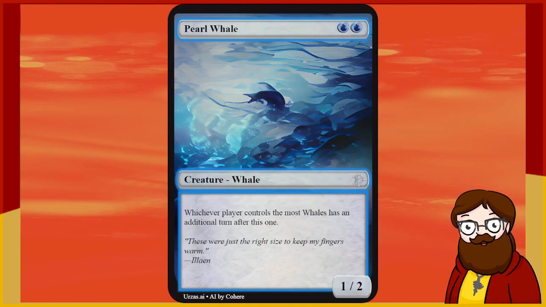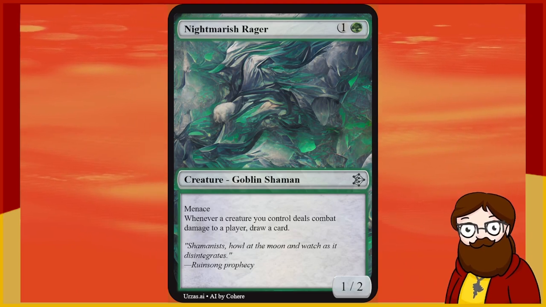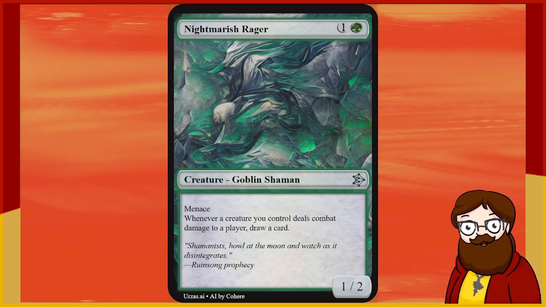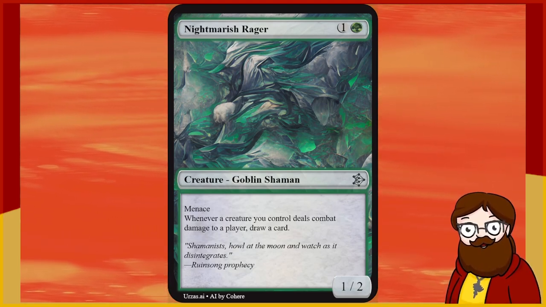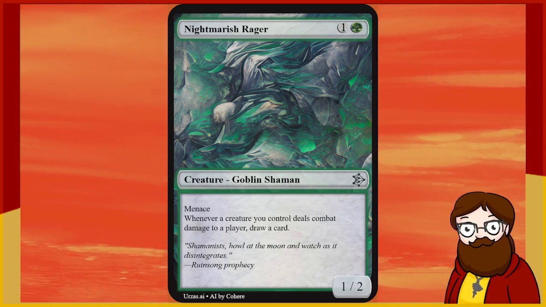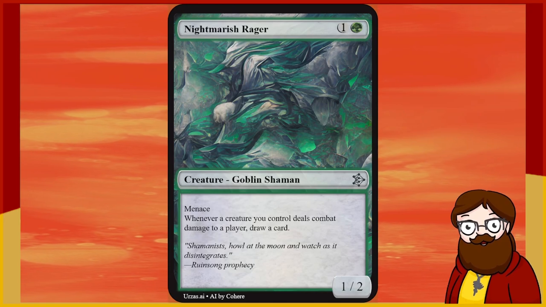Nightmarish Rager. Okay, so now we're not getting duplicates anymore. I don't understand. Nightmarish Rager is a 2-mana 1/2 green goblin shaman. It has menace, and whenever a creature you control deals combat damage to a player, draw a card. Yes, I recall this card. It hurt a lot. It gave me a lot of card draw. I discarded her entire hand at one point, and the next turn she was already at like 4 cards in hand, and I was like, oh, alright, I guess that didn't work. Shamanists howl at the moon and watch as it disintegrates. The Ruin Song Prophecy. Huh. Cool.